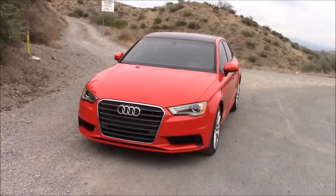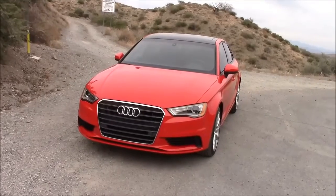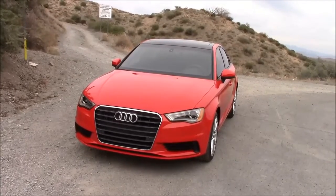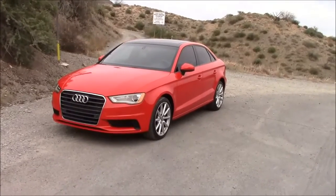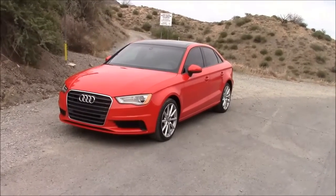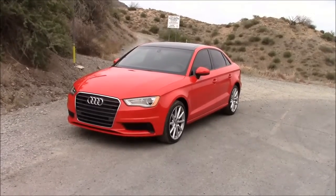And for the price of a moderately equipped A3, let's say $35,000, you can always get the excellent Volkswagen GTI with its high performance turbo engine, all kinds of goodies that will match this vehicle and perhaps even go a little bit faster. Now, I'm not putting this car down. I love it. It's a nice car. I just think Audi should put a little bit more equipment in for the price they're charging. And keep in mind, the price on these can reach in the $40,000 brackets real quick.